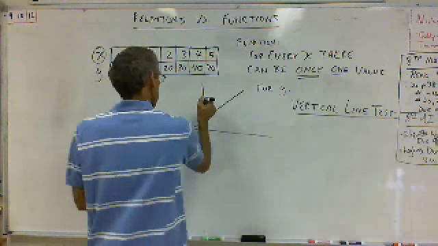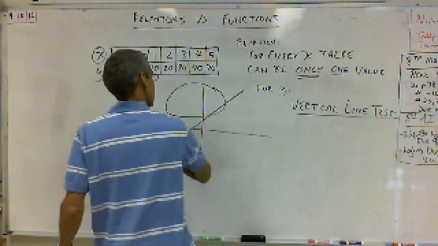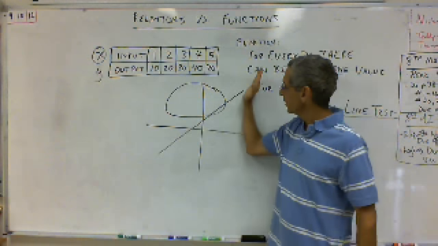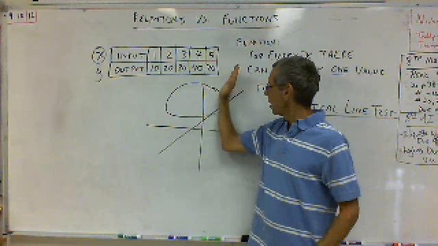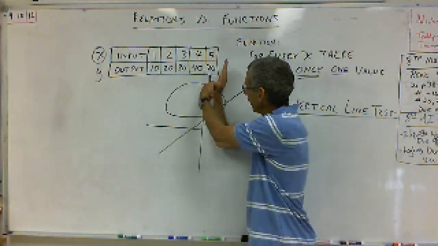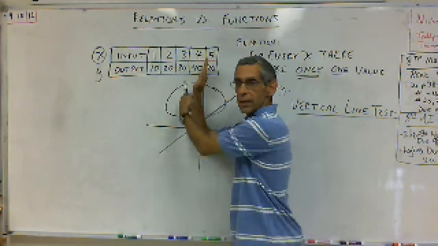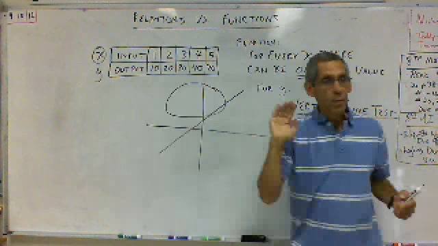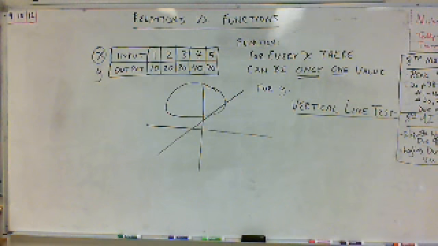Now, if I do this, now we have that circle. I'm going to do my vertical line test. It's hitting in one spot. But here, it's hitting here and here. And here, here and here. And here and here. And then here, it's one spot again. But that means it's not a function. The vertical line test can immediately tell you that it's not a function, or that it is a function. Does that make sense?